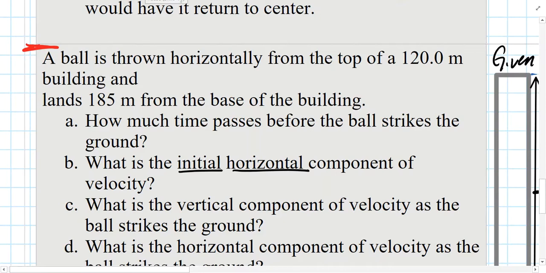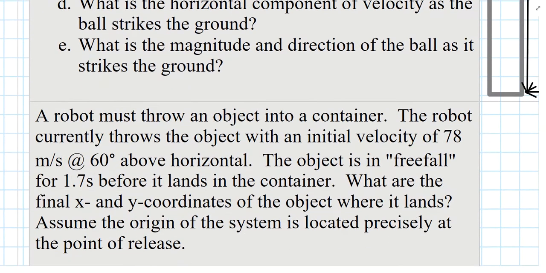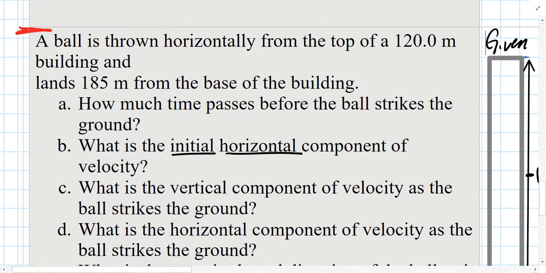There was no mention of it in this problem, but we often say from time to time that there's no effect of wind resistance. The wind is going to be ignored for this particular example, or air resistance for that matter. And after a ball is thrown and released from the person's hand, there are no more forces being imparted horizontally on this object, either pushing it forward or pushing it backward due to resistance.